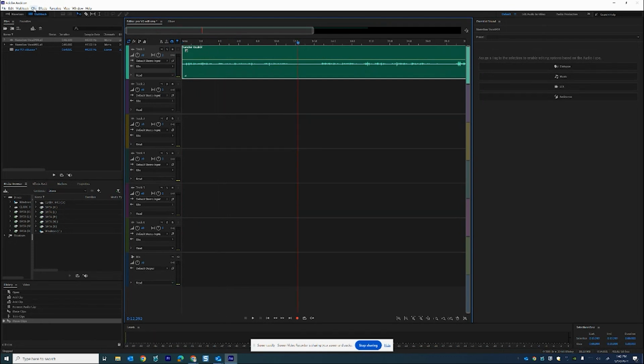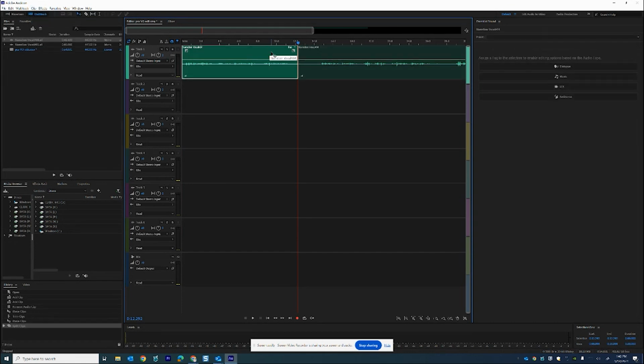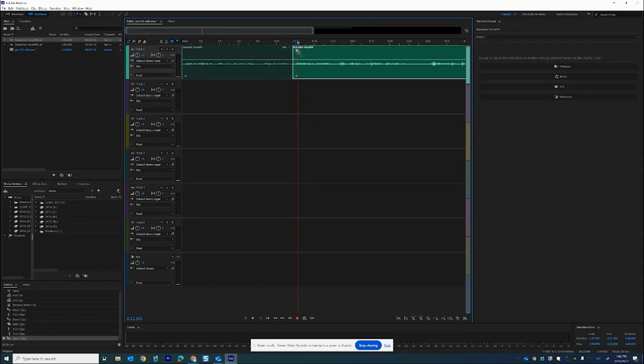I'm going to go to Clip, Split. The shortcut is Control K. I'll remember that for later. So I can grab one side or the other and then drag it and shorten that up. So there's a little bit of dead time right here I want to shorten up. And I can navigate through this clip by grabbing this upper bar, or I can grab the edge of this and let me see the whole thing or zoom in, depending on what I need to do.